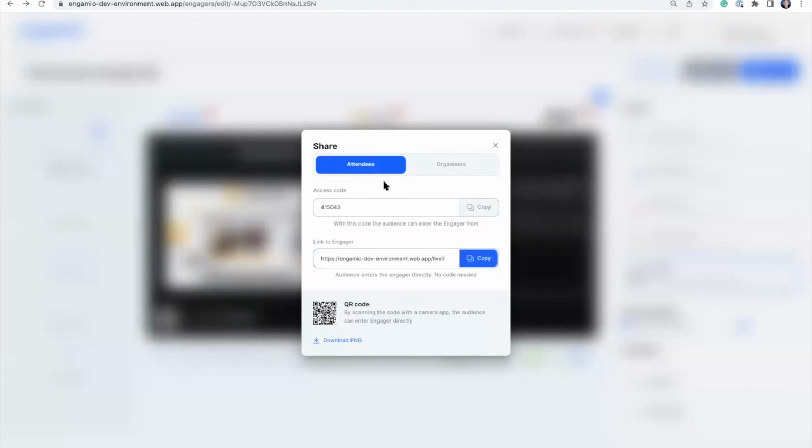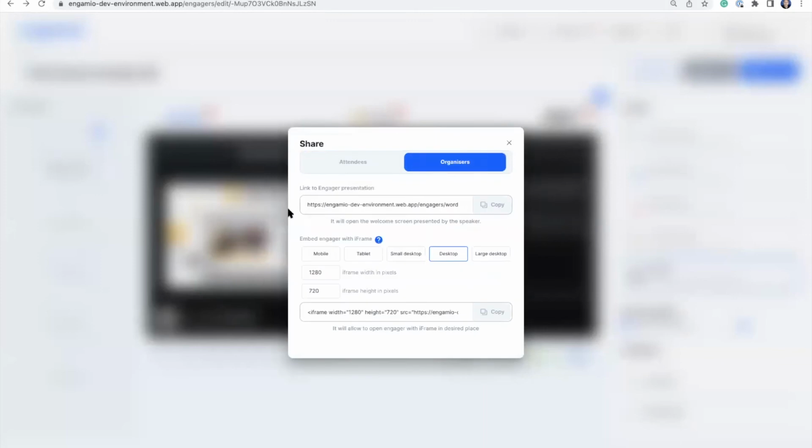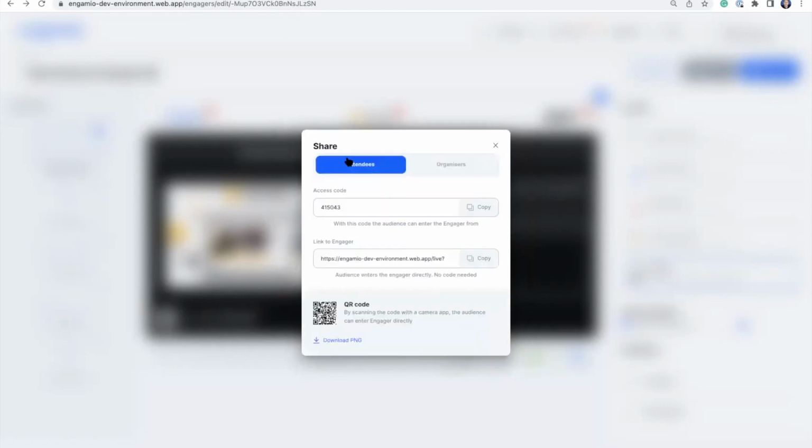So this is the difference between these two tabs. This link leads the participants to the welcoming page, but be careful and not forget to change the QR code to a start button if you use this link. If you want your participants to go to the welcoming page, make sure that you use the start button instead of the QR code in your engager. But if you're using the QR codes and you're sharing your screen, or you want to throw the link into the chat, then you should use this link that will lead the participants straight to the name input page so they could start playing right away.